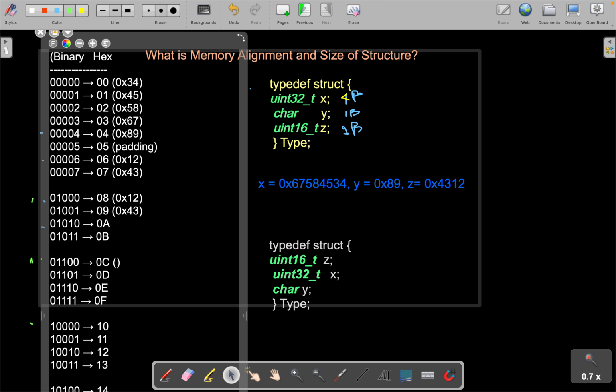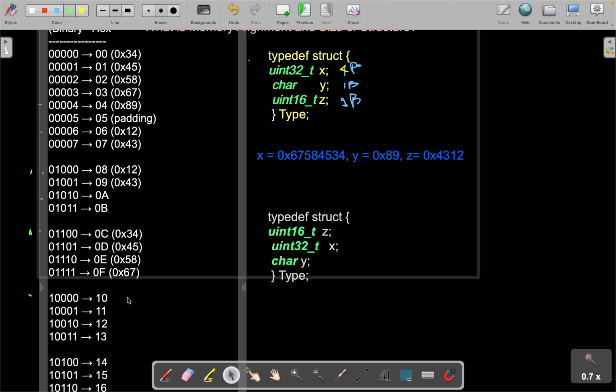So we take LSB first: 0x34, next 0x45, next 0x58, and finally 0x67. What is left? y is left, so y can go next: 0x89.